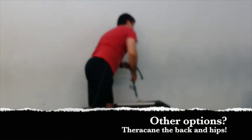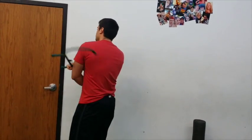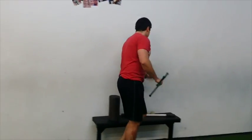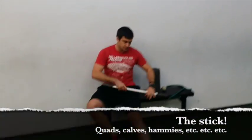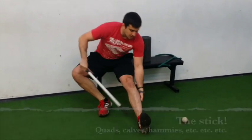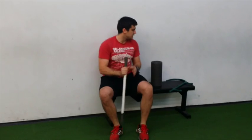Other things you can do, so we've got the Theracane, that's great for hitting the upper back, if you need to get in the mid-back. Don't roll or do anything directly on the spine, put the muscle on the side of the spine or create a hit. My favorite lazy person method is playing with the stick. If you guys are familiar with foam rolling, you can play with the stick the same way. So working the quads out, doing the calves, like so. Anything you want to hit with this or with this is a good idea.